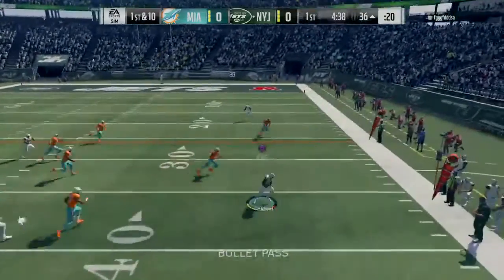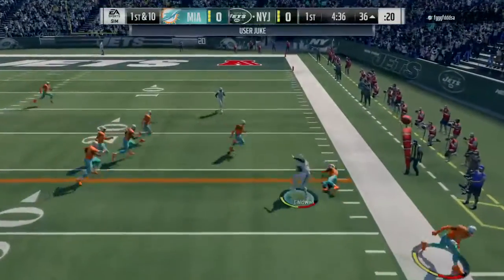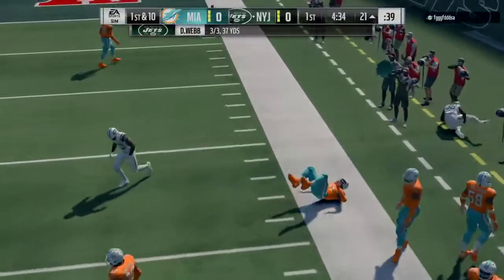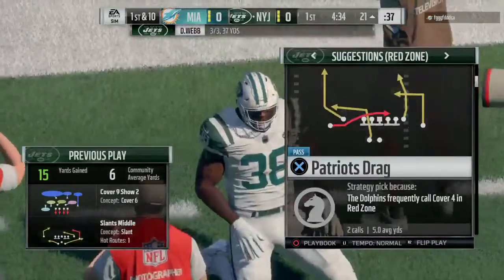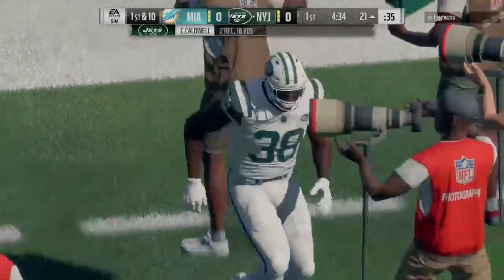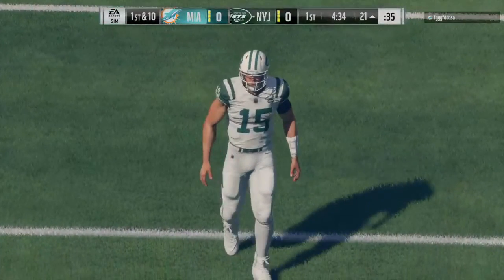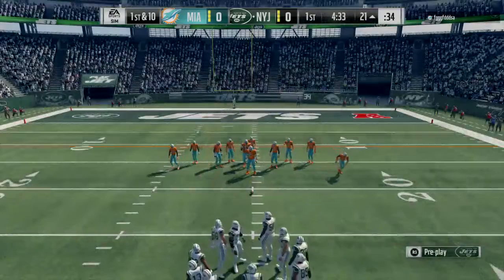They're going to look to throw. It's completed to Caldwell. And he's going to go out of bounds. He takes this one down shy of the 20. 15 more there, and they're on a roll. It's another first down. I'm not sure that this play was designed for him specifically, but they got through the progressions and got the ball to him.